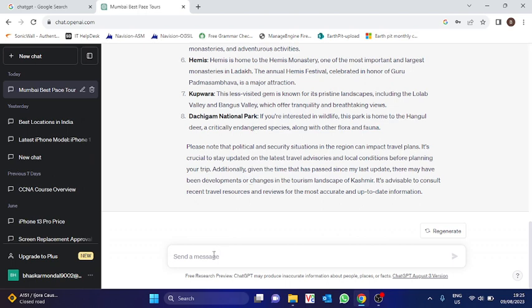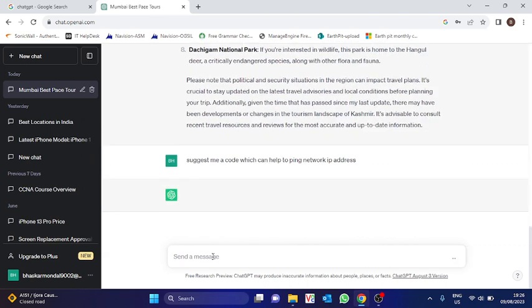Even you can get code. You can type code, whatever code you want. I would like to get one code, IP address.